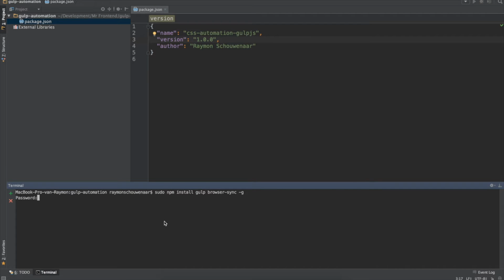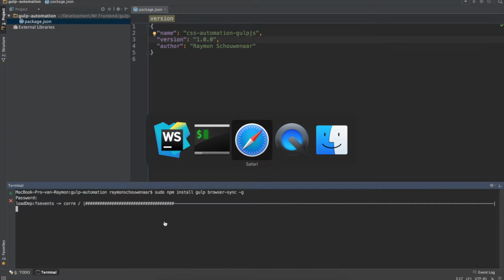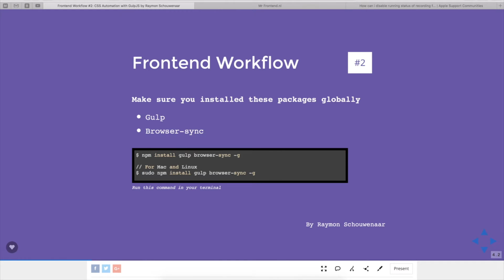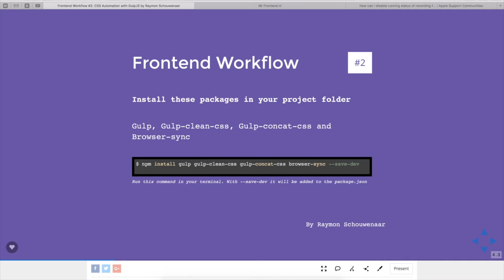Let's go back to my editor. I've already installed it, but I'm gonna show you right now how you can install it. So check it out. It is installing, so we can continue. And for the gulp file we need several packages.